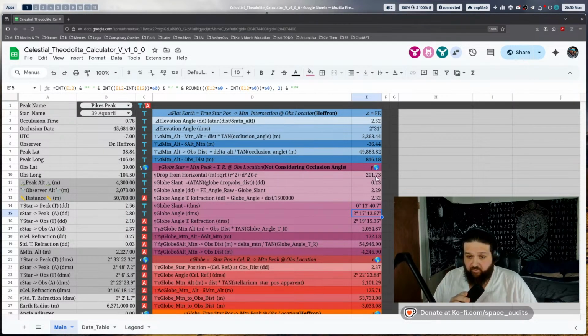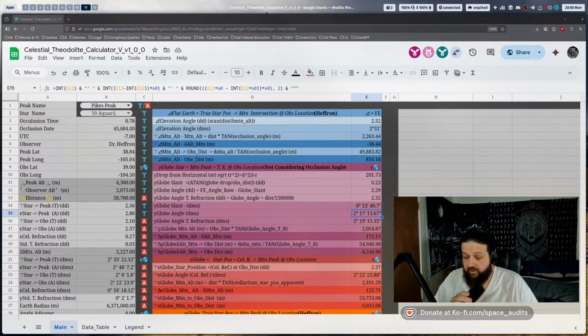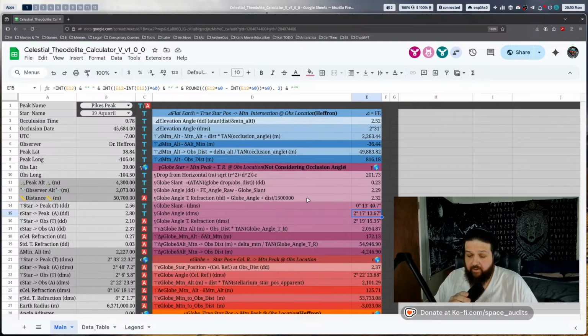Because my height is off by 172 meters. Because you're deriving your distance based off of the refracted angle, and we're deriving our distance off of the true position angle of occlusion. Which shouldn't matter what you are doing. Well, it does, because there should be no geometric relationship between what we're doing and what you're doing. There's no reason why we should be correct and you should be off.